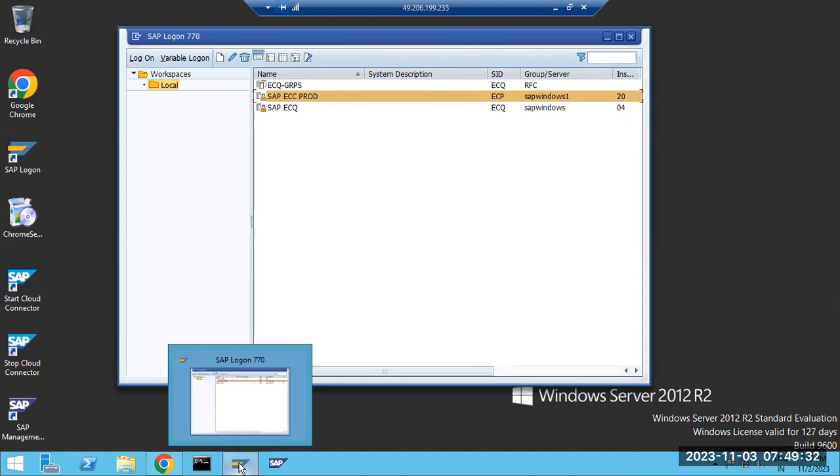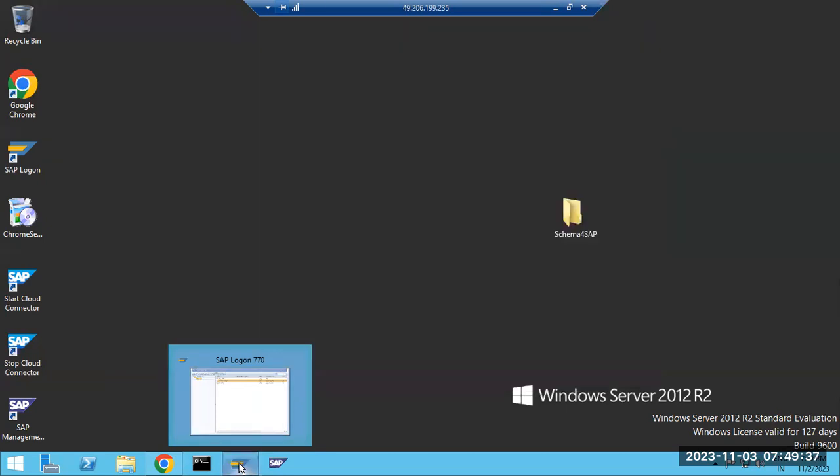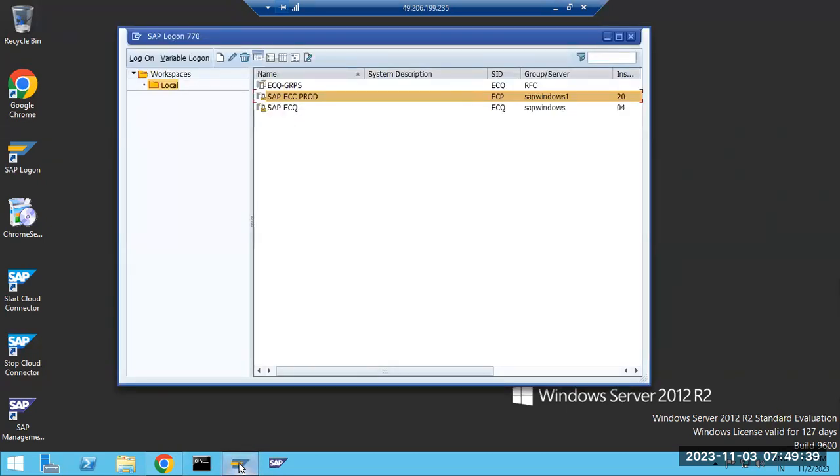In a real time environment, which client does it pick by default? Do we need to log in to a specific client and do it? No, any client we can run SGen. SGen is system-wide, so any client you can log in to and perform it. That's not a problem.